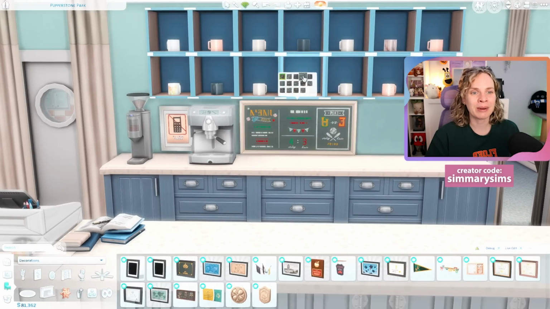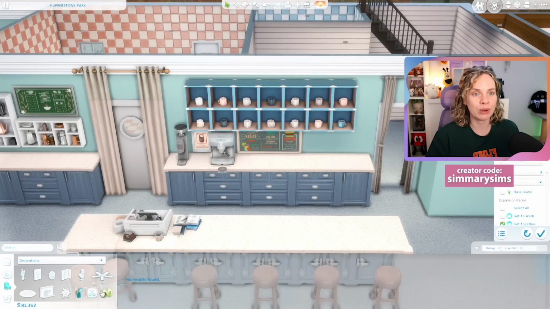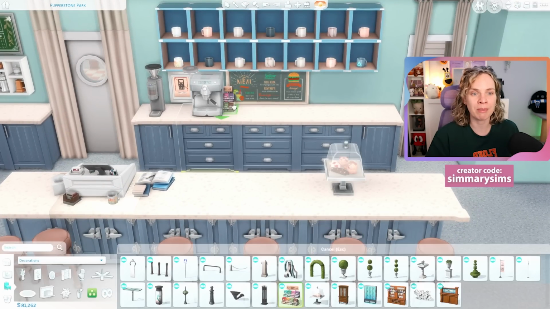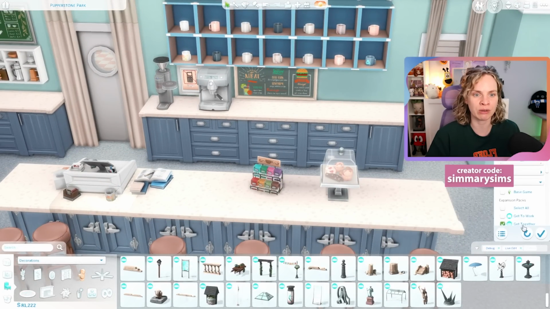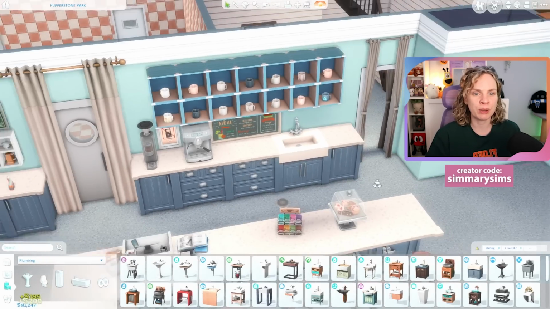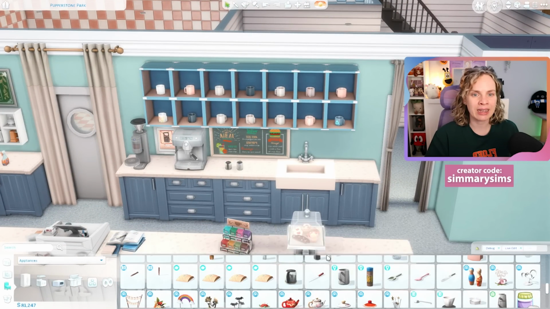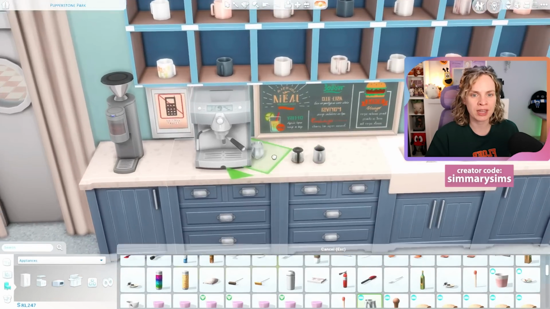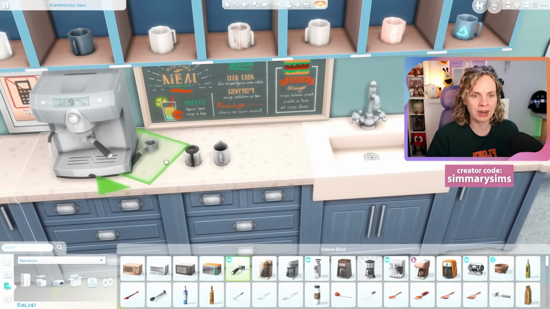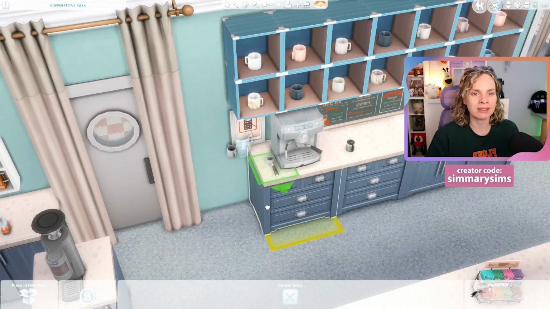Also, like I said, I was trying to make this a functional restaurant, so I had to use all the mandatory items to be able to turn it into a restaurant. So we have this host station that I kind of merged with the counters, as you can see. The way I did that is I placed the host station and then I placed the counter that I merged it with. I placed that in a basement and then I raised it up.